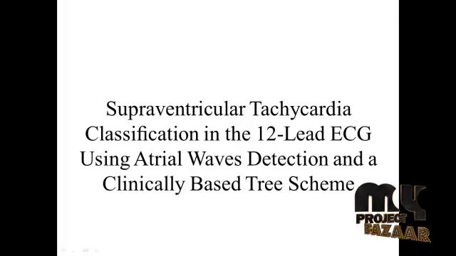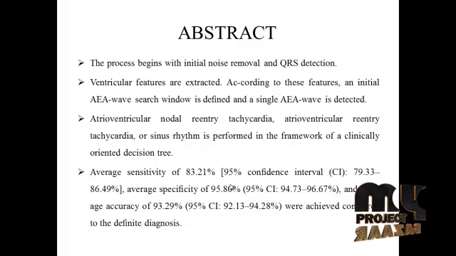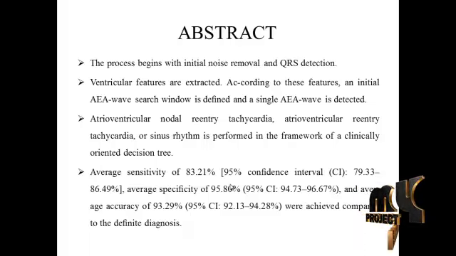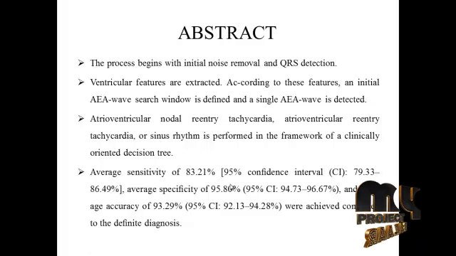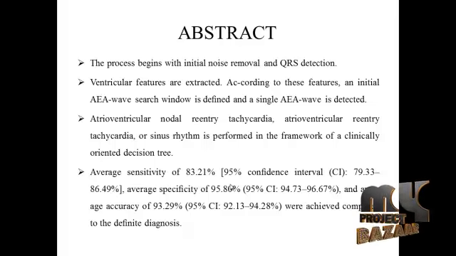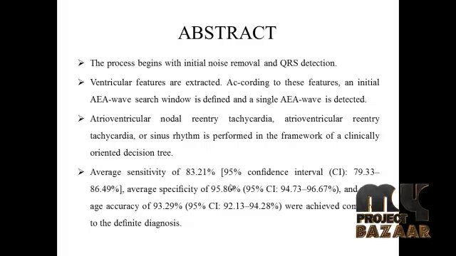The project title is Supraventricular Tachycardia Classification in the 12-lead ECG using Atrial Waves Detection and a Clinically Based Tree Scheme. The project abstract is: the process begins with initial noise removal and QRS detection. Ventricular features are extracted. According to these features, an initial atrial wave search window is defined and a single atrial wave is detected. Atrioventricular nodal re-entry tachycardia, atrioventricular re-entry tachycardia or sinus rhythm is classified in the framework of the clinically oriented decision tree.